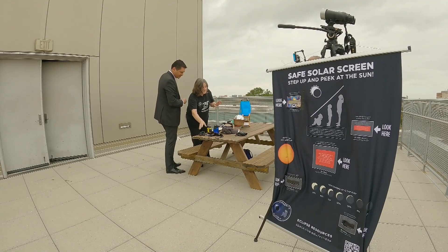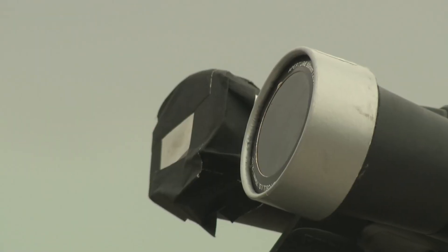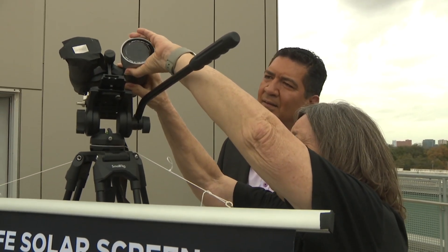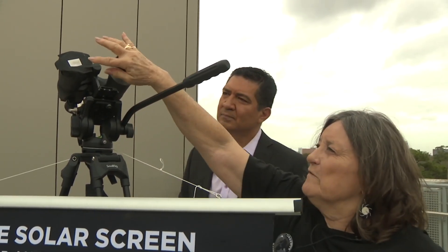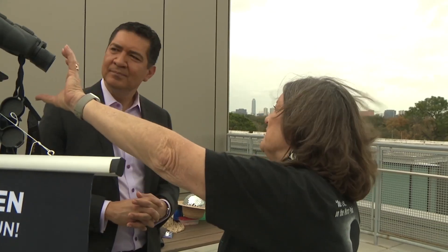My absolute favorite way to observe the eclipse is a regular pair of binoculars with solar filters on them. You obviously do not use regular binoculars — you have to have your filters. I see two different things here. These are commercial filters — you can get them in any size. These are from Rainbow Symphony, and the nice thing is that if you're going to a place with totality, you can just pop them off for totality, because only during totality can you observe without a filter. If you don't have those, you can take regular eclipse glasses and tape them down securely with no gaps — and you can actually put an iPhone up to this and get a picture.